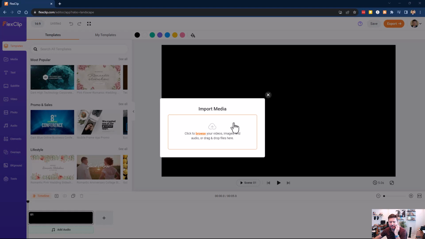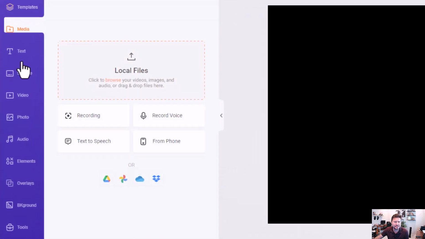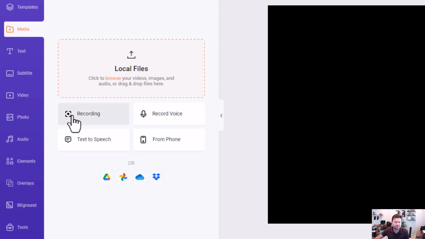Okay, so here you are. Here is the interface. We're just going to quickly go through some of the navigations and the tools. So you can import videos, images, anything. This pops up right away. Up to the left here, you have your templates. You have media that you can record, audio, text-to-speech from phone, sync with any of your cloud accounts.